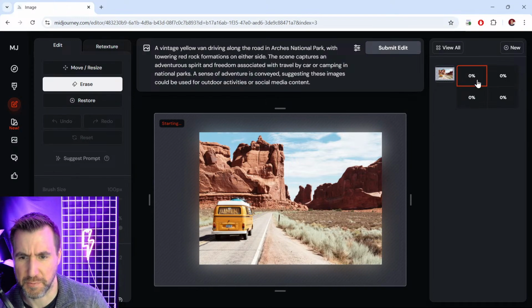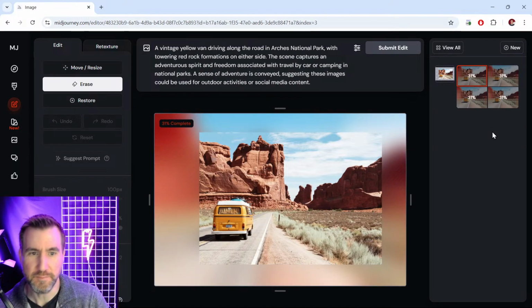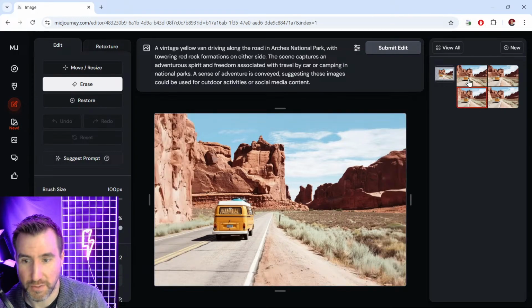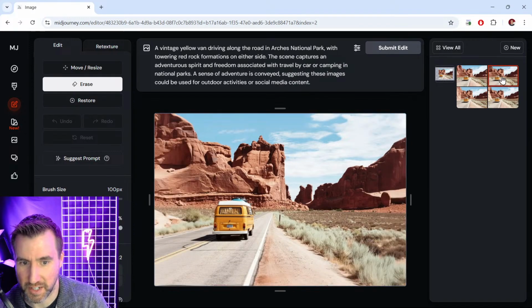And like creating an image from scratch, it's going to give me 4 options, which hopefully it will start doing soon. So now it's going. Once it gets going, it's pretty good. So now we have the MidJourney automatic fill in. Okay. So I think it's actually pretty interesting here. I'll click through them.